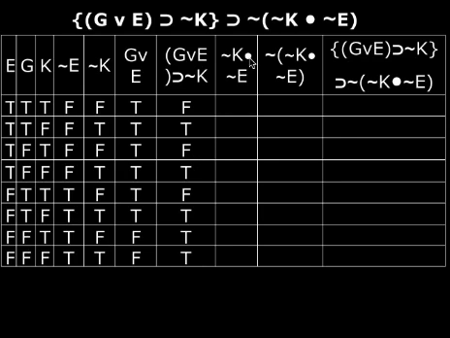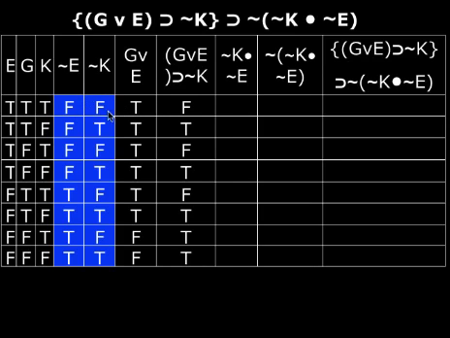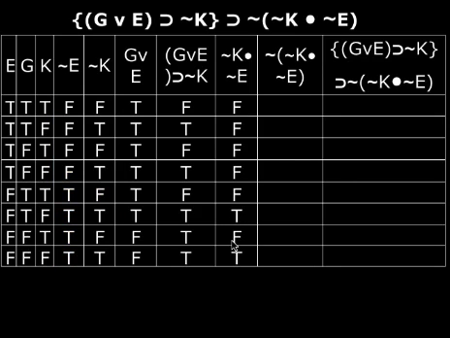Let's do the conjunction. Where are the conjuncts? Right here in these two columns. The pattern I'm going to look for with conjunction is where both conjuncts are true, because everywhere else is going to be false. Where are both conjuncts true? Here and there. So I'm going to put a true in 6 and 8, F everywhere else.